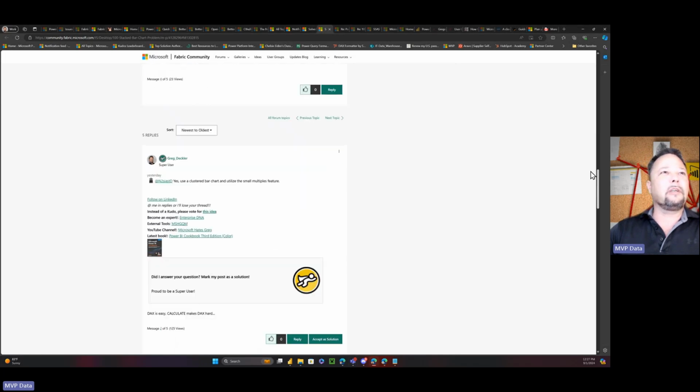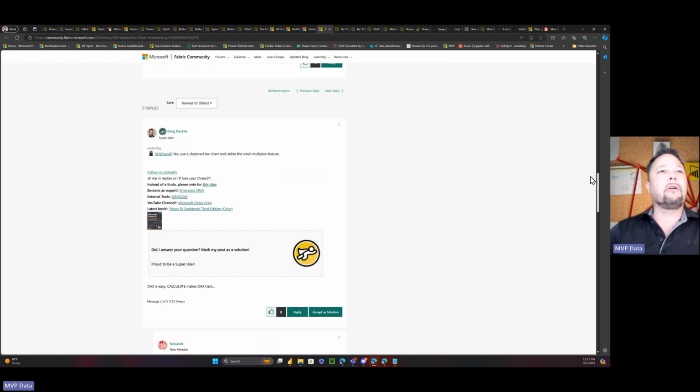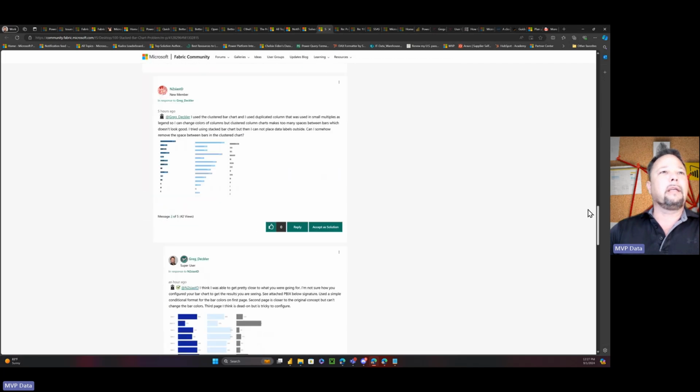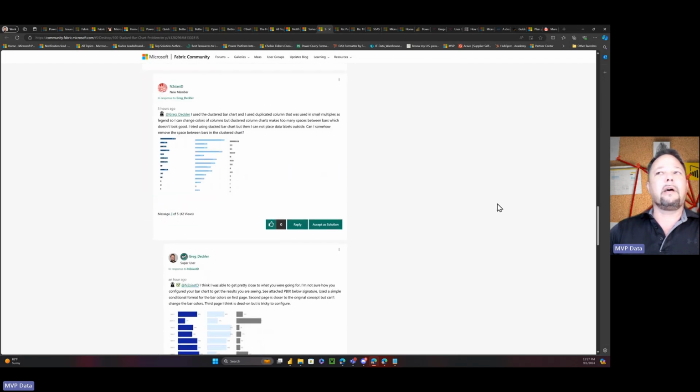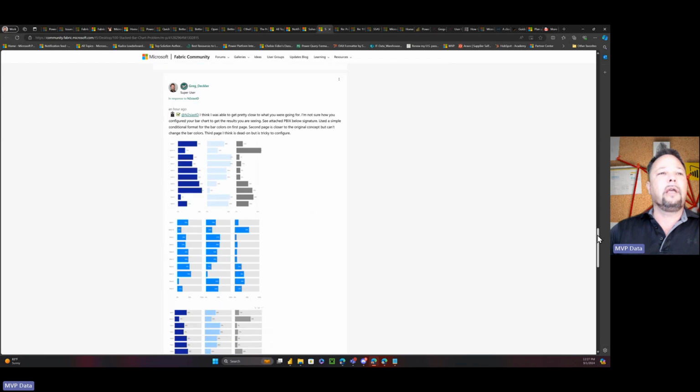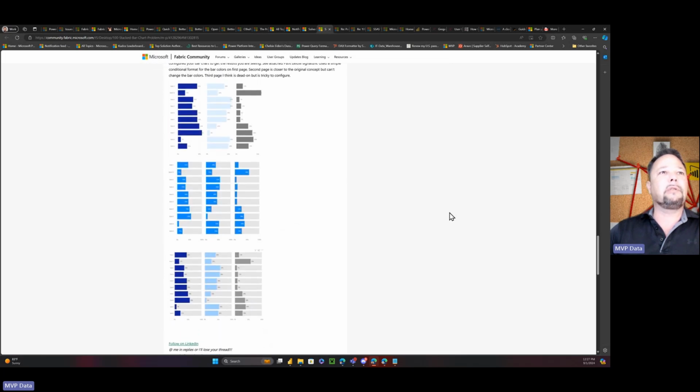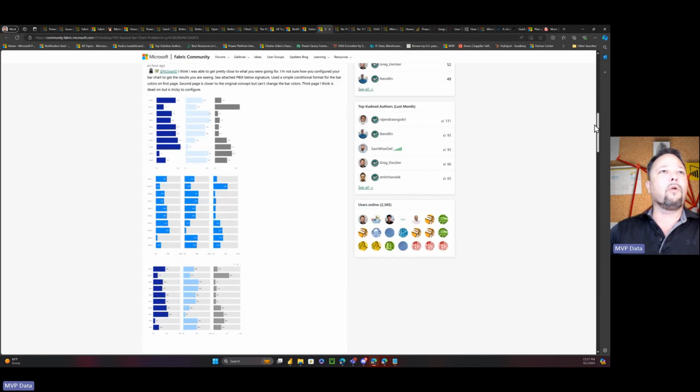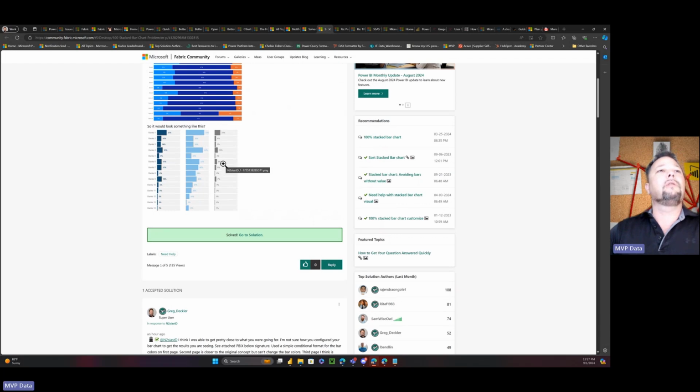So my first thought was, just use a clustered bar chart and small multiples. And then they ended up with this. And I'm like, well, that doesn't look right. So I actually ended up creating 3 different solutions for this. And I've now even improved upon those solutions to make it look even more like the original concept art, if you will. So that's what we're going to be covering today.